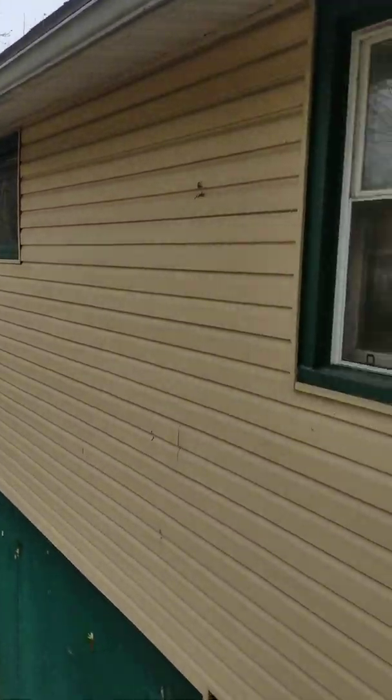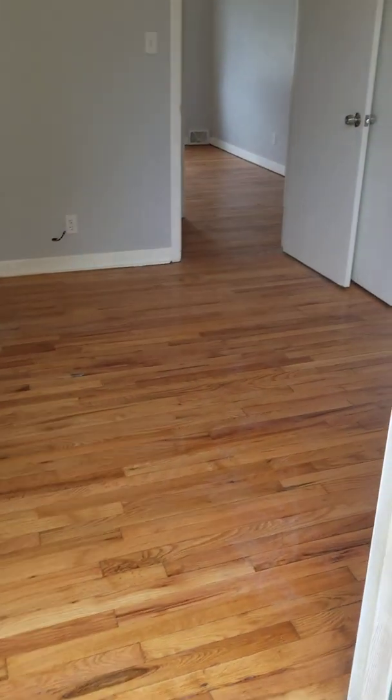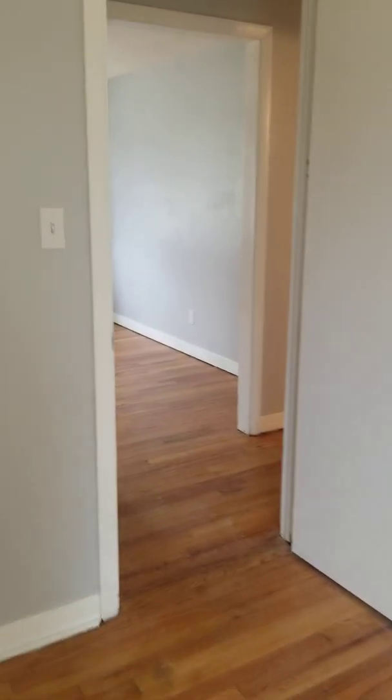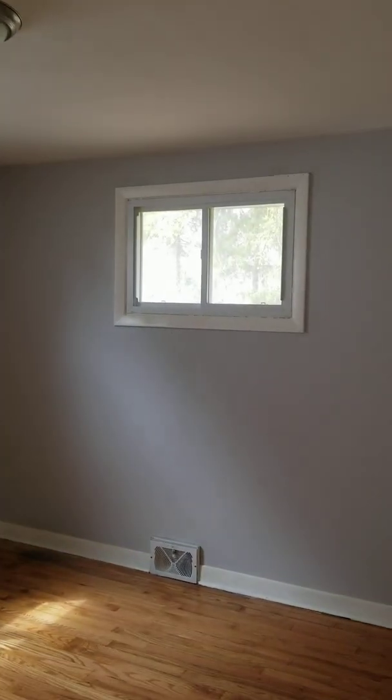Again, I would definitely recommend having a home inspection, especially to look at mold, and that would really be my main concern is mold. Structurally, it feels sound. I'm not a home inspector, so I don't know, but there wasn't a lot of creaking going on when I walked through the house. And again, everything is pretty clean. They did a good job painting. The floors are in great shape. You know, the trim around the windows need some extra help.